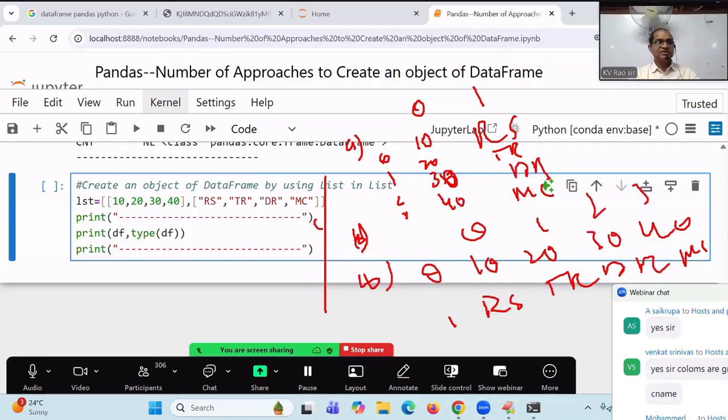What is your option? A or B? Girls, C? D? Tell me. What is your option? A or B? Boys, A, raise the hands. Who are the people A?